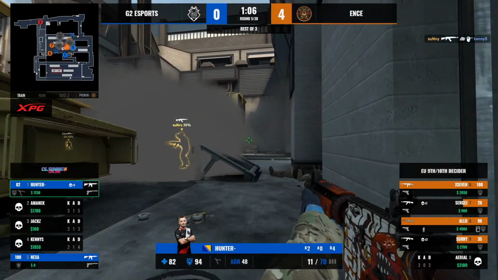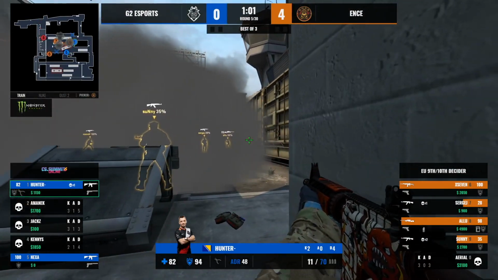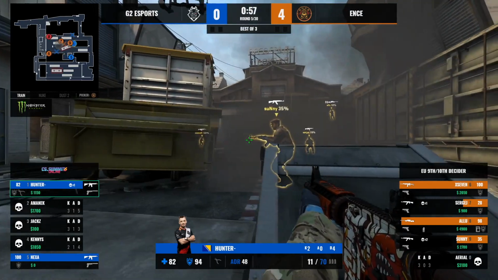Ooh. Huge pick off from Sunny there. Yeah, a nice little slide through the smoke. Hunter's going to take up the position. 2-on-4, and hopefully when this clears, he'll have a chance. But there's so much danger. He's taking a big risk.